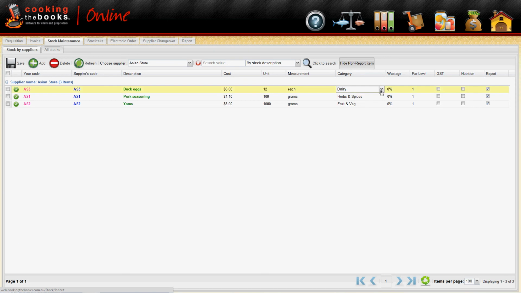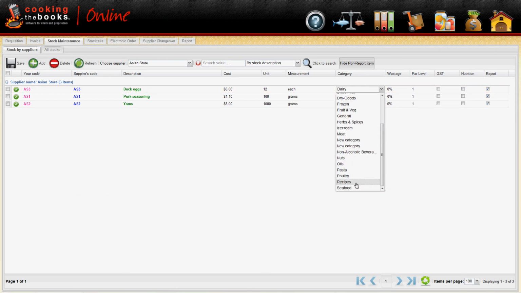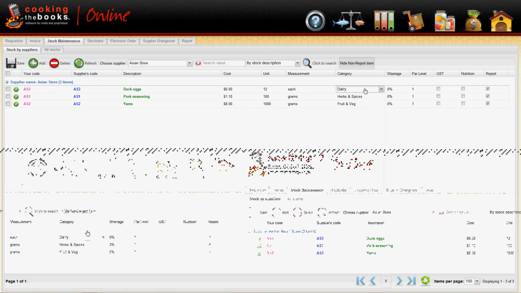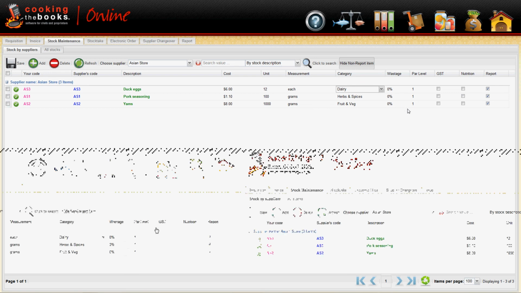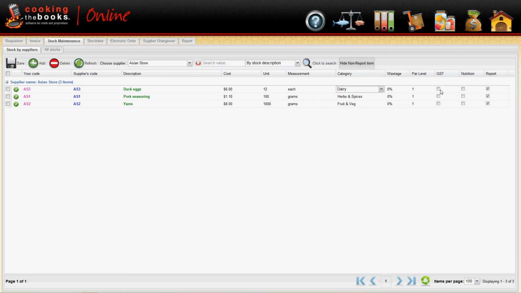The categories, now these are from the stock categories we looked at earlier on, so all the different categories of the stock, and that's for your stock taking purposes. Any wastage, if there's a wastage percentage of those, we all know that porterhouse and pineapple has wastage. Pineapple's got about 50% wastage, so you need to work that out, which you can do in your yield test stuff. GST, you can put GST in there if it does have GST, like anything that's bought, like bin liners and those sorts of things if you're putting them.